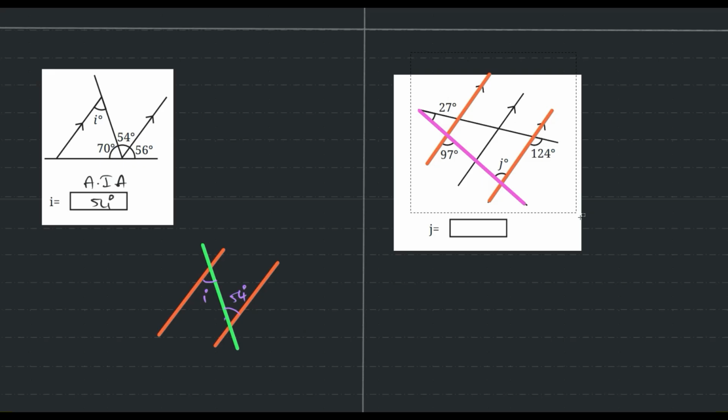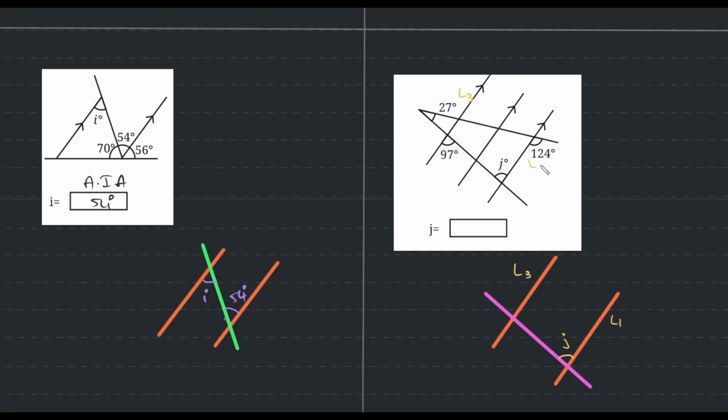And I'll consider that, and then I'll ignore everything else in my mind. I'll see where J is. It's over here. And the far away line, that is line 3. This is line 3 for me, and this is line 1. So line 1 is over here. With line 3, what are the angles? We have the angle 57 degrees.